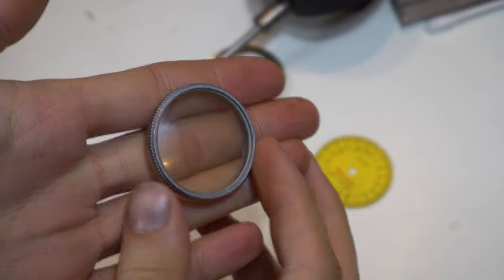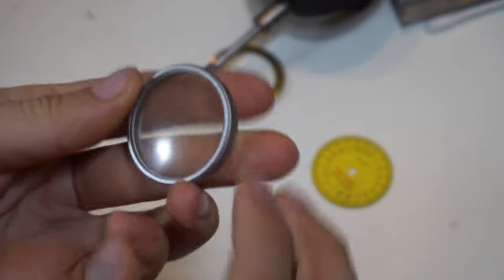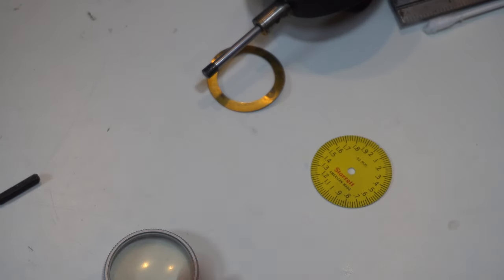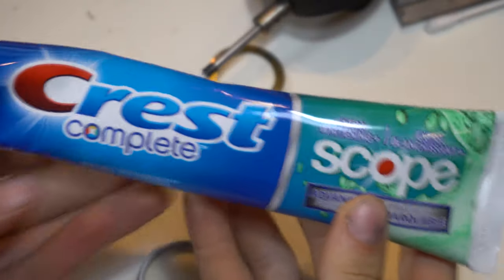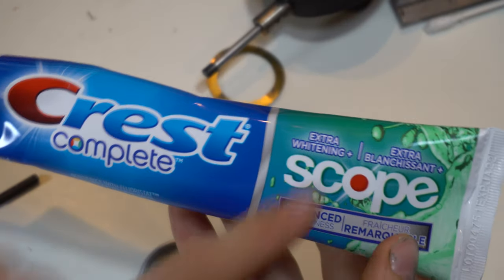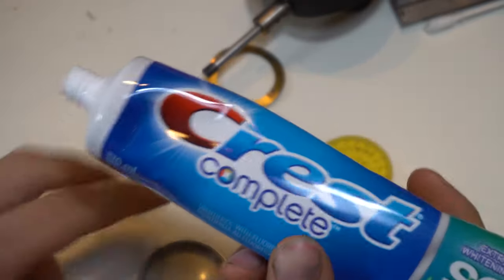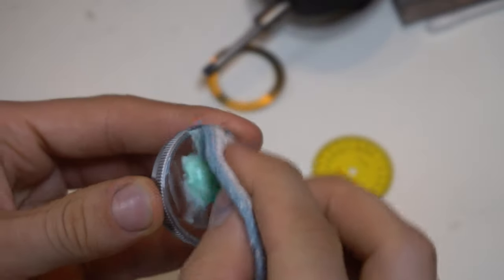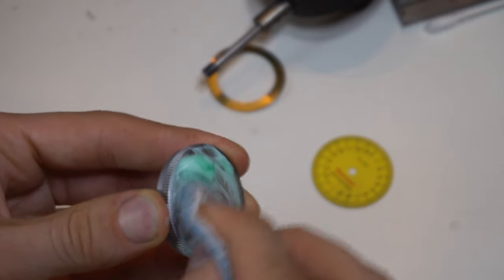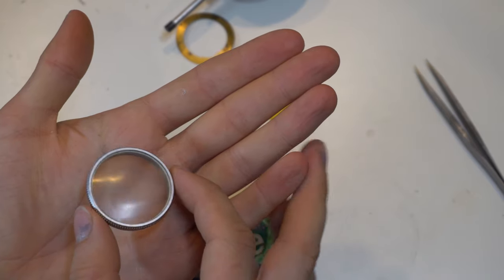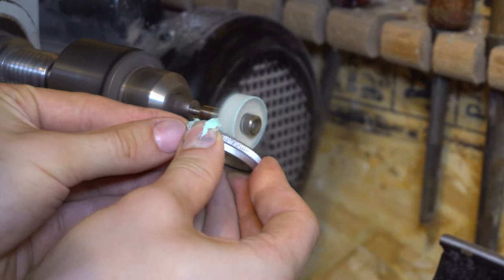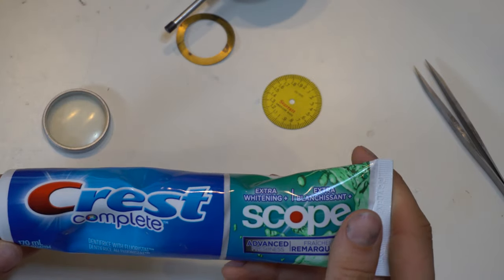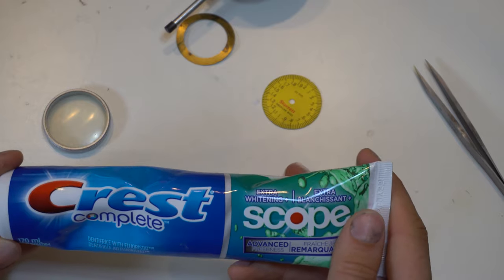This is it here after the baking soda. It's actually more scratched than it was before, and the deep scratches didn't get fully removed. But we're not going to know until I fully polish this. So to finish the polishing, since I don't have any real polishing compound, I have some Crest Complete Extra Whitening toothpaste. So I'd like to take a moment to talk about our sponsor. I ended up polishing it on the lathe with the slowest speed. It made a heck of a mess, and my whole workshop smells like toothpaste, but it actually did work quite well. There's rumors that 3M disguises their abrasive as toothpaste to get the exportation fees down, but you didn't hear it from me.